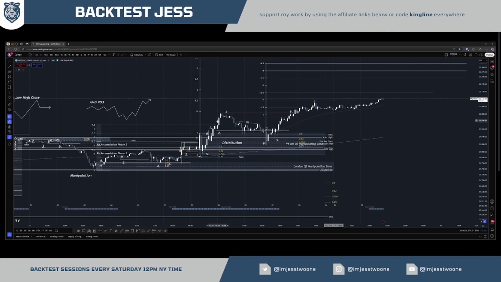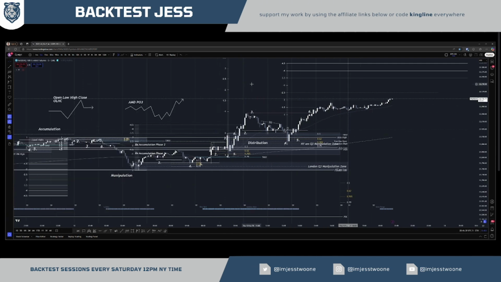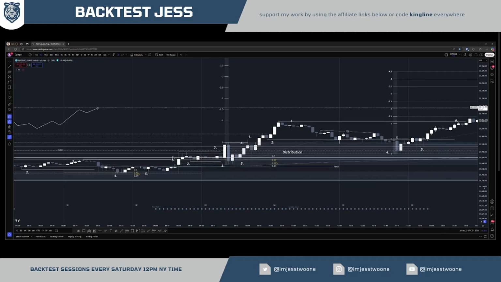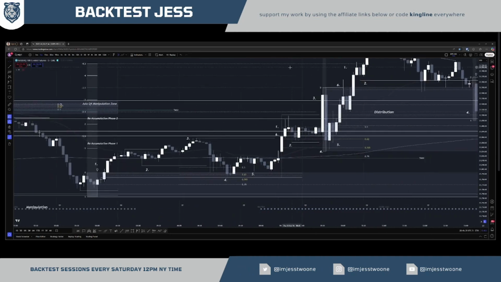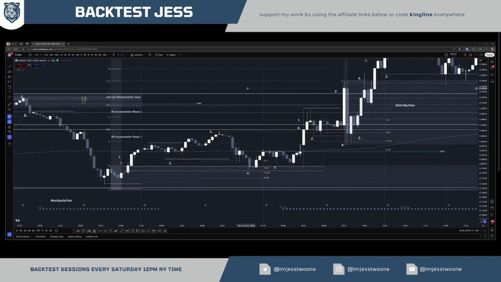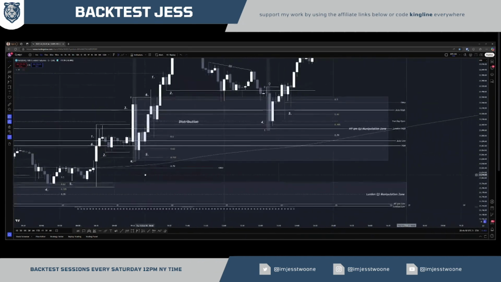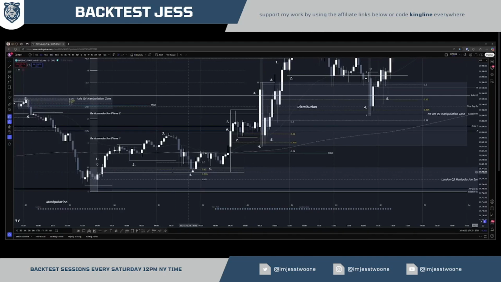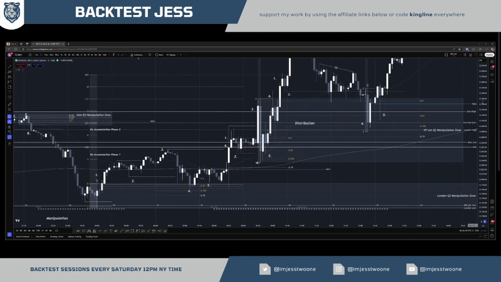Absolutely. So we're up here now, we want to wait for 2 to get swept. We're not going to FOMO in. And the other thing to wait for is those macro times as well. If we get these within a macro time, like this is 7:10 where 4 is, that's creating the wick for that 1 hour candle. So we're getting that, it's sweeping too, it's coming into our manipulation zone during the macro. Just stacks the confluence.